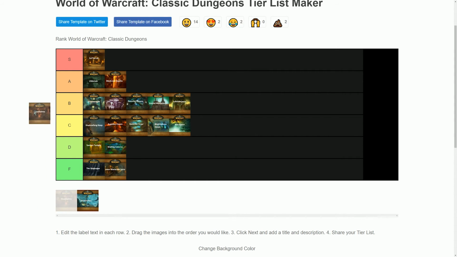Stratholme. I'm going to put that in the A tier. I was thinking B, but I'm going to put it in A because Stratholme is actually a really fun, well-built dungeon. It's got a lot to it, a lot of loot, a lot of areas to go to. And it's also like the area where you can go to, Naxxramas is right next to it. I'm trying to think of the other reasons why. Oh, there's the Scarlet section, which is really cool.